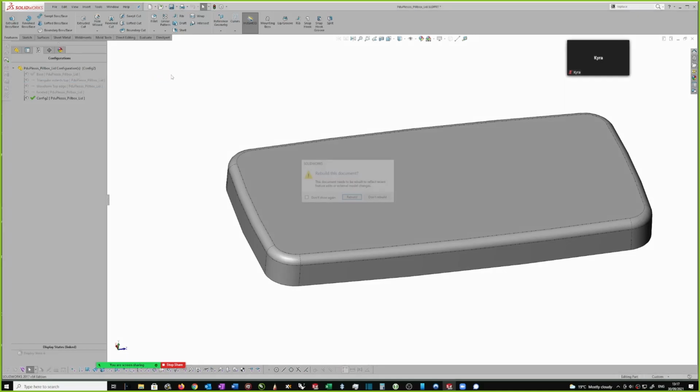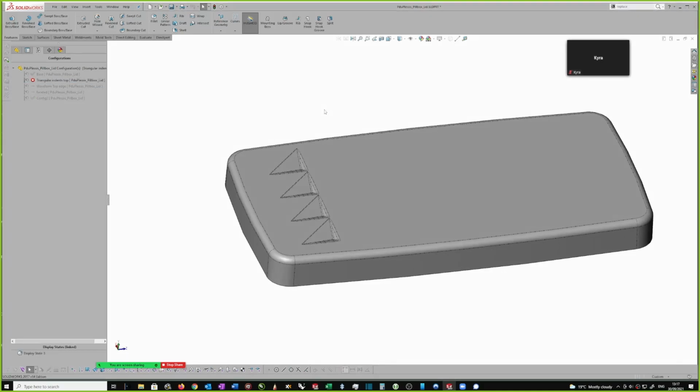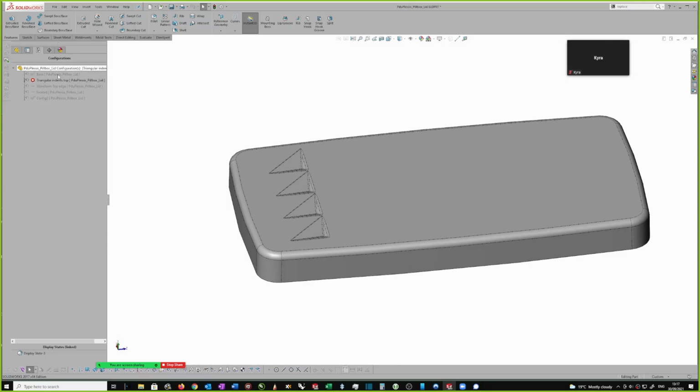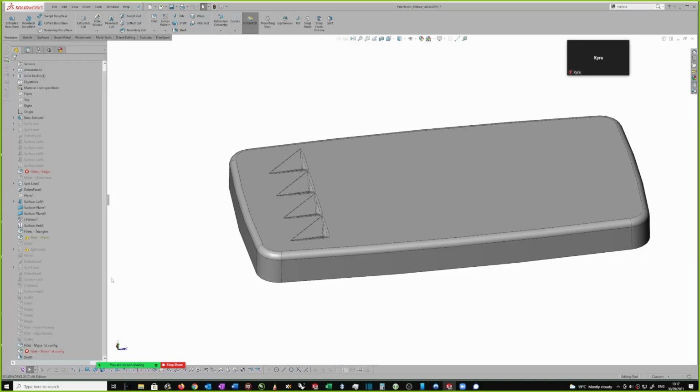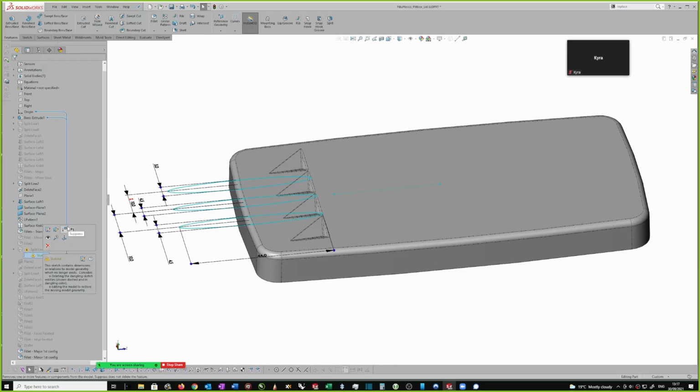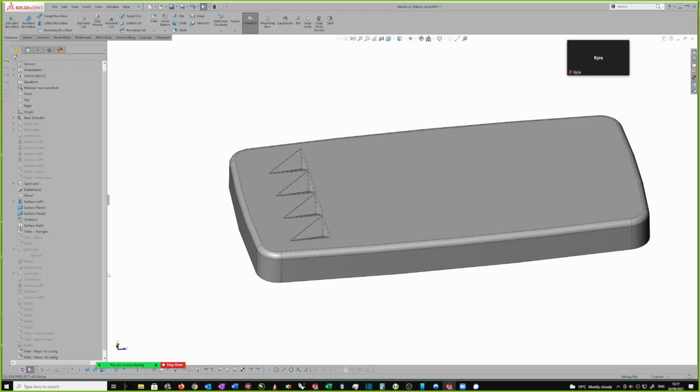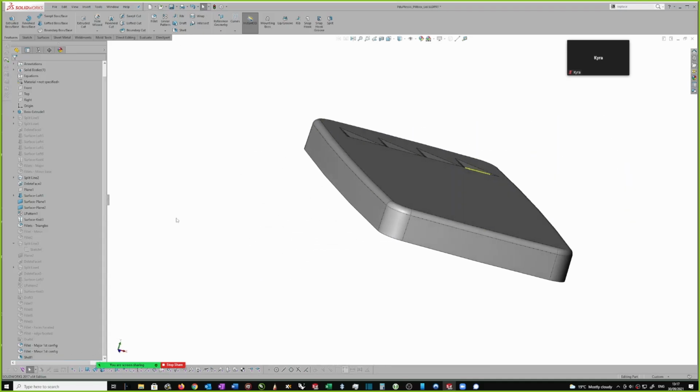Okay, so let's have a look at what other things we can do here. So I'm going to go to this triangular one. It's got an angry red mark because I've got something in here which it doesn't like. So I think I'm just going to suppress some of these and see what happens. I didn't have time to go and polish this model completely, so that's probably why. So at the moment I'm borrowing the fillets, as you can see, and the shell from the primary thing.